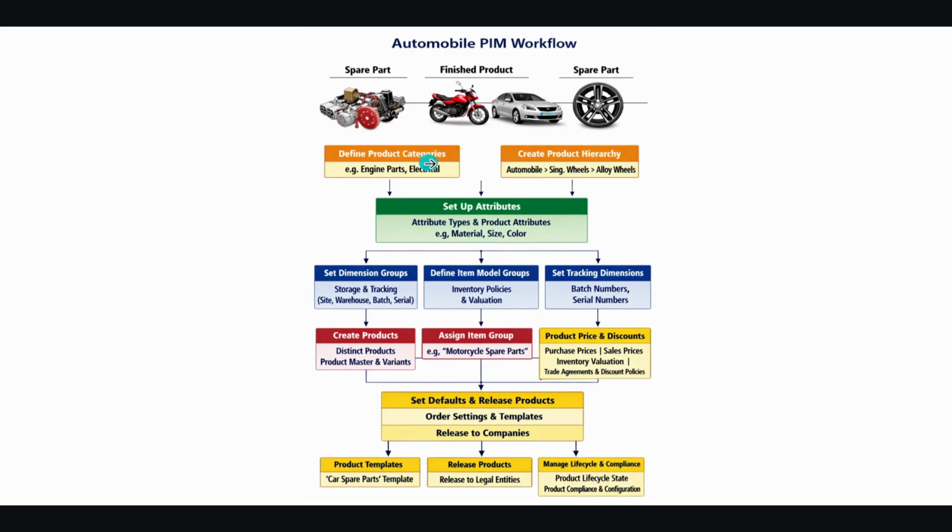What is a product category? The product category is the way we can classify the product under a category. For example, this brake system can be categorized as a mechanical product and placed under mechanical categories. So it will be useful for us to track our products category-wise. My brake system falls under the category called mechanical, and there could be certain parts which are under engine parts and electrical.